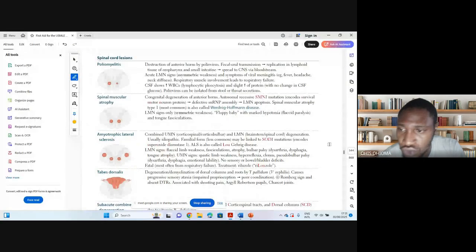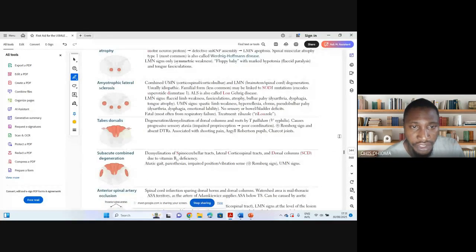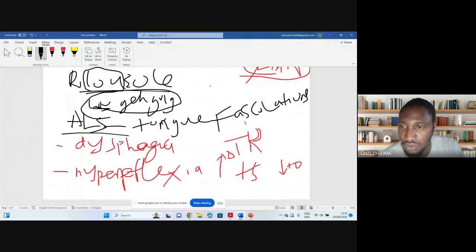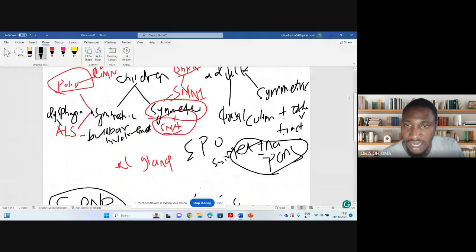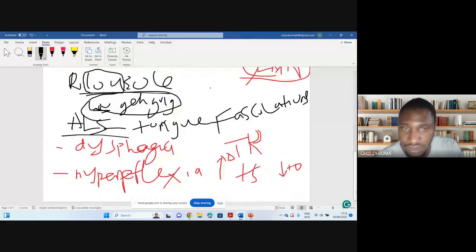So now let us go to the other parts, the ones that are found in adults, right? And these are the 3 that are found in adults. These 3 here. So the major way I classify them is by using the dorsal column. So let me go back here. The ones that are the adult one. So let me draw another table here so you guys can see it clearly.